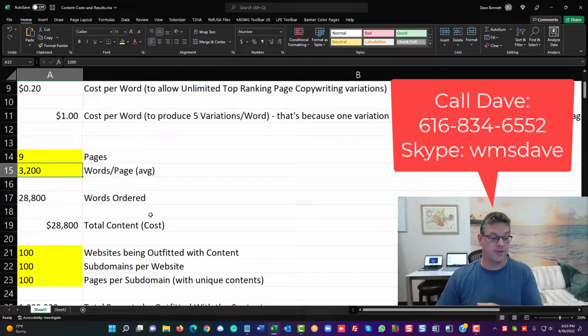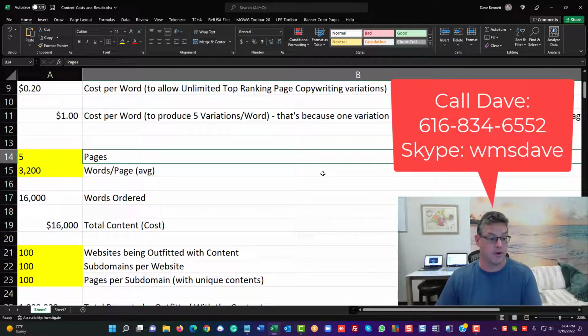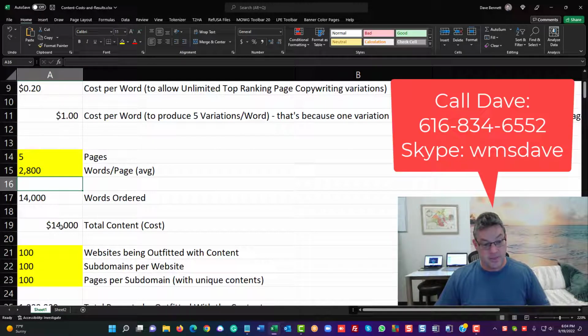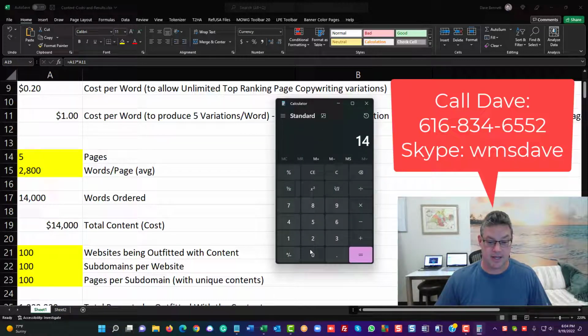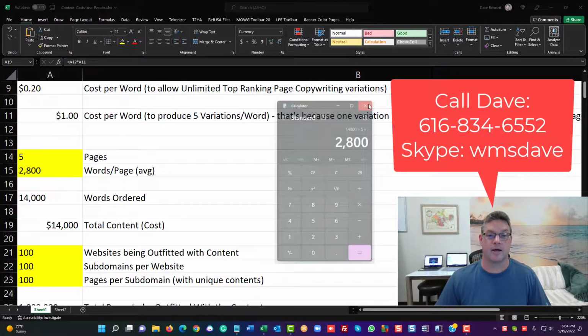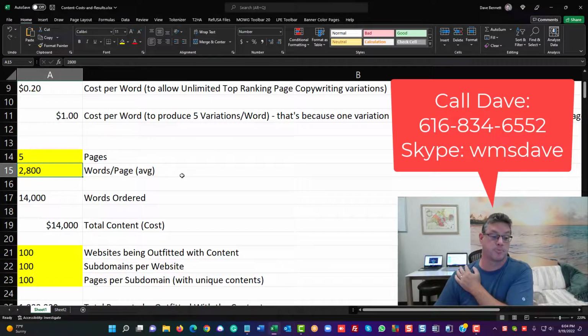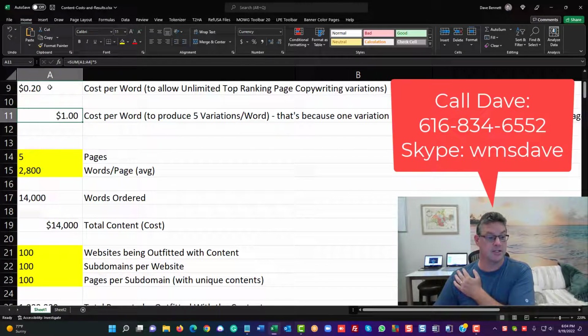And do you know what? Again, even this, I said 28,800 and that's for 9 pages. If you have to cut it down still, we can come down to 5 pages. So if you had something like 5 pages, say, let's just do the math there real quick, right? And let's say the average really came out to more like 2,800 words per page, right? Then instead of that, it would be a fifth of this, right? Because now it's 14,000 divided by 5, right? Yeah, 2,800. So it's 2,800 bucks. We'll cover you for 5 pages times 2,800 words per page, right? Because instead of going with this, you'd be going with that.